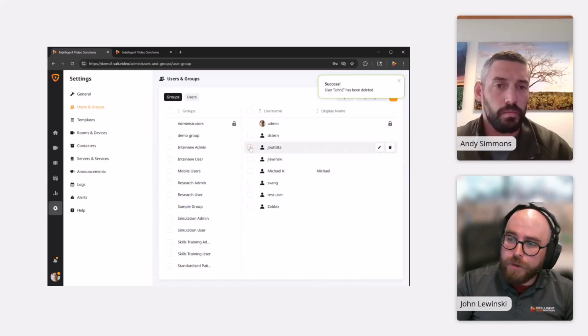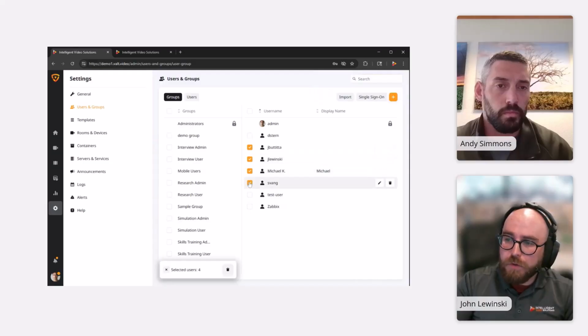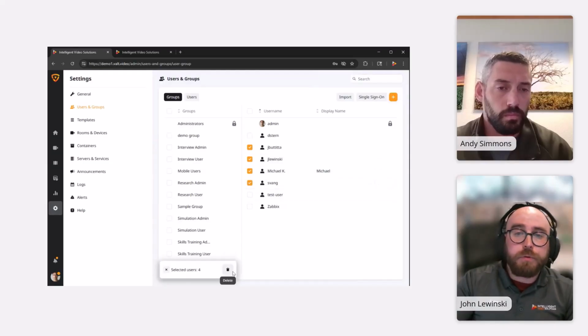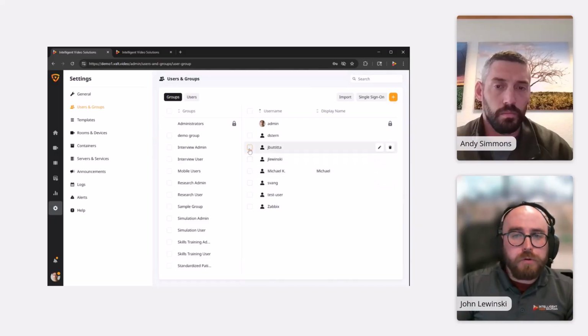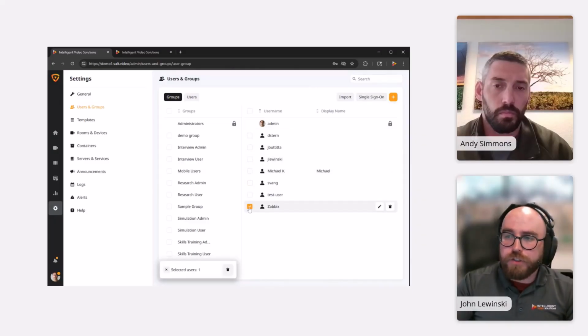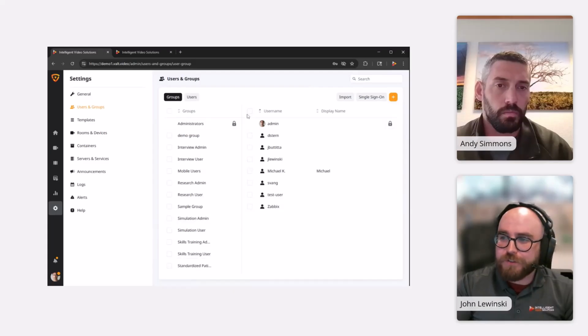And if you wanted to, you do have the ability to select multiple users and then delete multiple people at the same time. So if you created 10, 20 local users and you wanted to delete all of them, you could just select all of those and then use that button down there. Certainly use discretion when using a delete all. You want to make sure you're selecting the right people there.